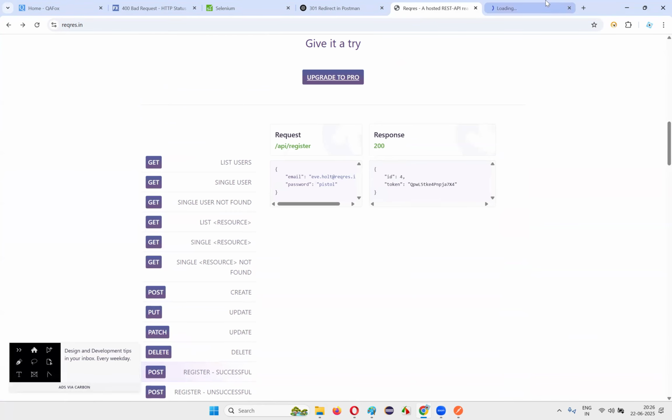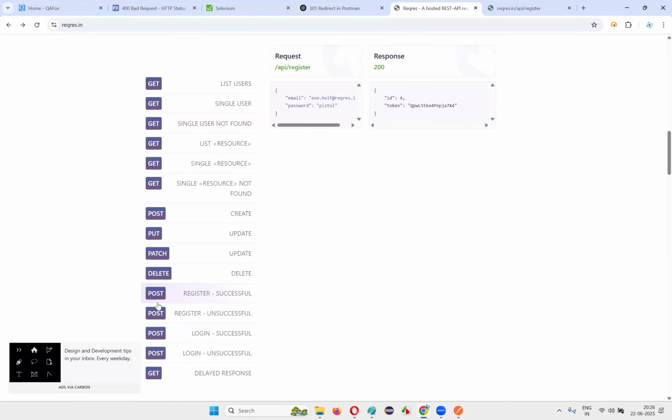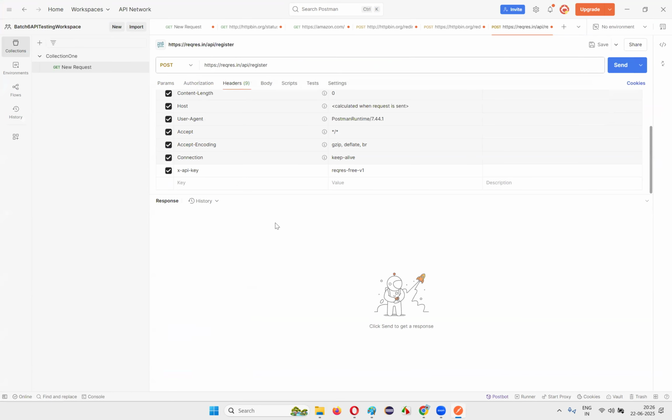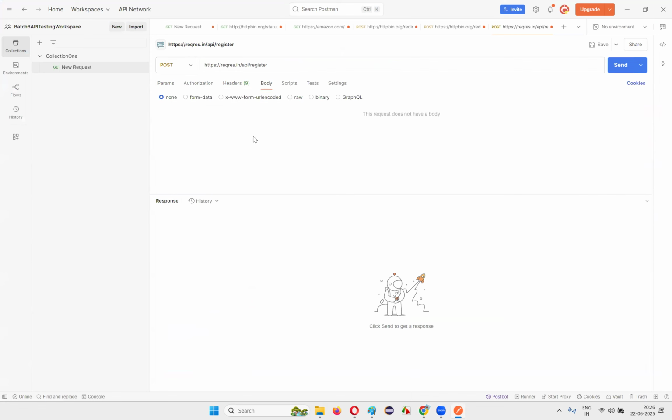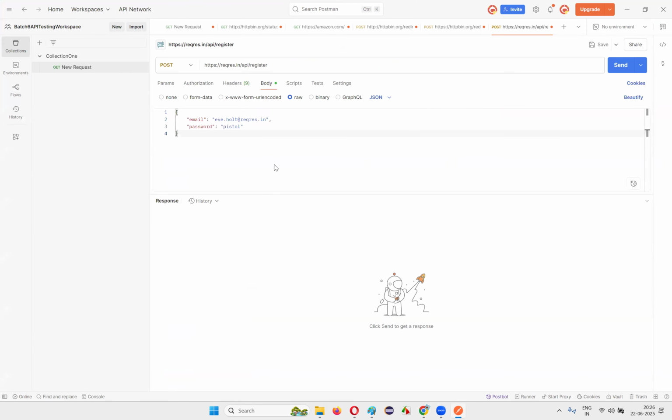That's okay. I'll go with open new. I'll copy this, and here there's a POST one. I'll select POST and paste it. Once I've pasted that, I have to go to the body, select raw and select JSON, and here I need to paste it. When I paste it, I'll copy this, guys, and paste it here.